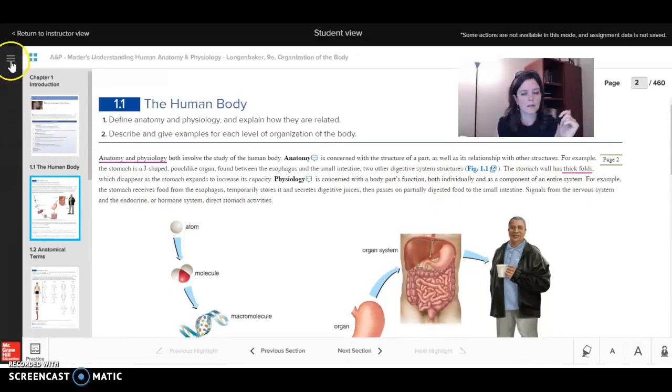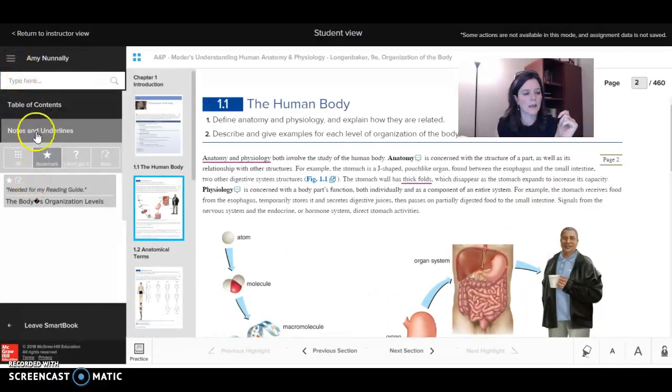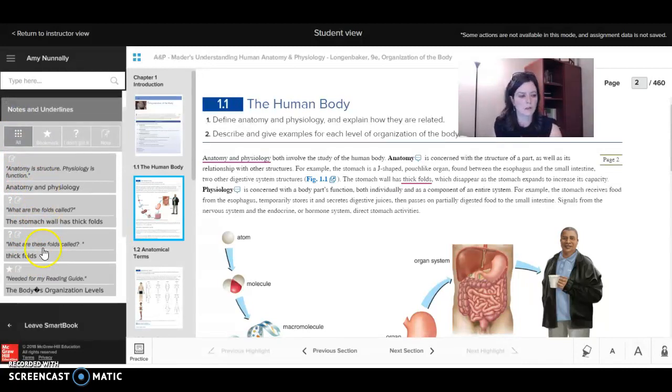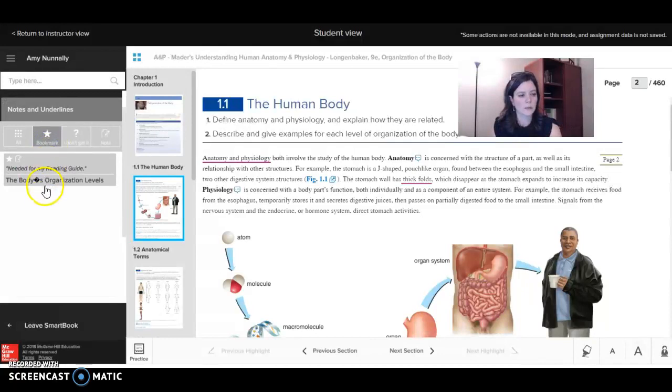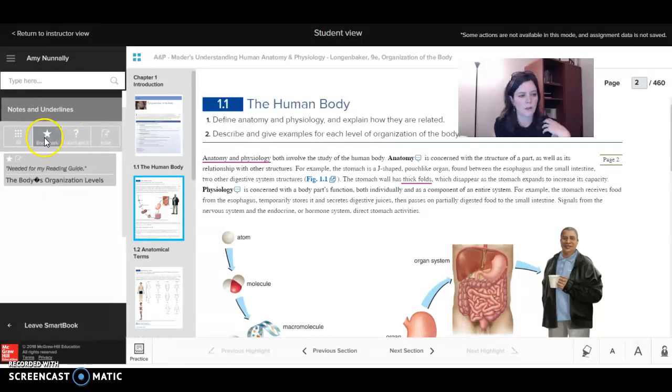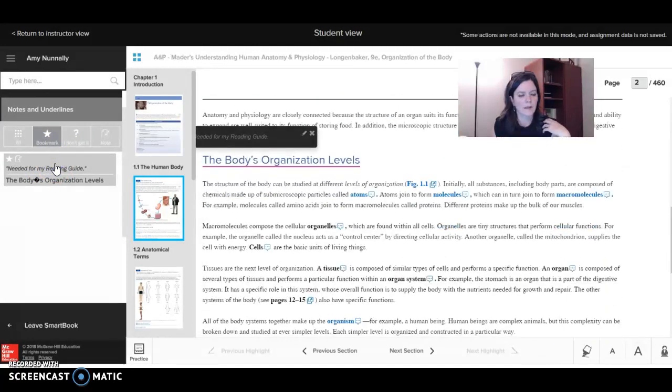But even better, click over here on this menu tool, and I can click on notes and underlines, and click on all. And all of the notes that I've made in this section are going to show up here in a list. I can separate it out by the bookmarks. I can separate it by the questions that I have, or the notes that I've taken, or a combination of everything. So if I go to bookmark and then click on that, it takes me right to that section of the text, which is a great tool to use if you're scanning through and you want to highlight or just mark the sections that you know you're going to need later. Just do that, and you can come over here and find those very easily. So I'm going to stop that for now.